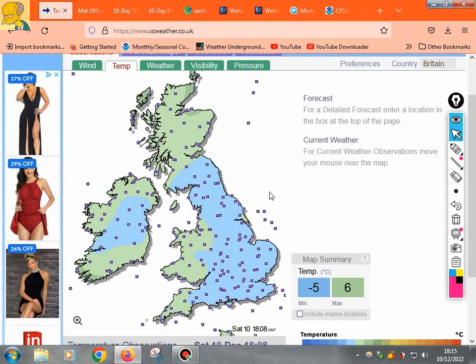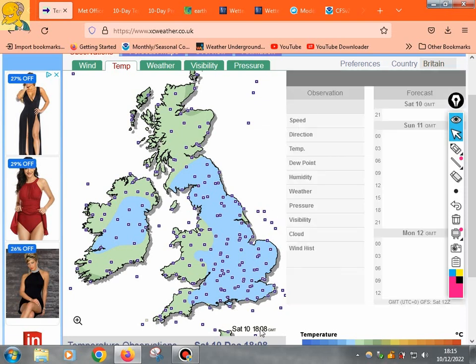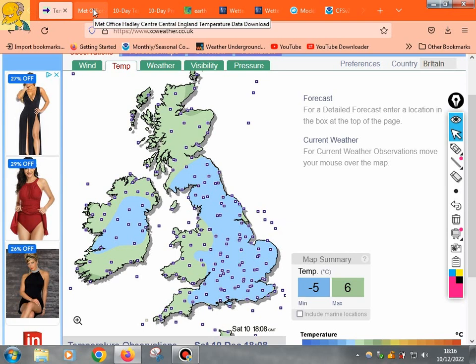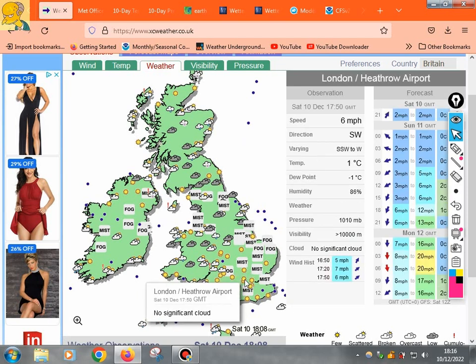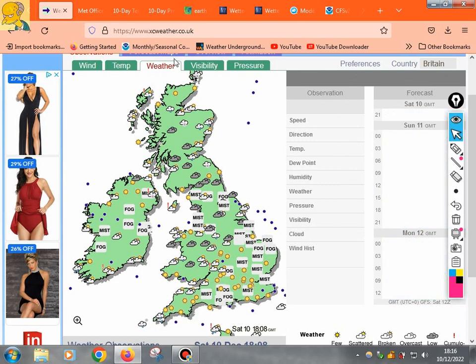Anyway, so basically it's a very cold evening out there. Wrap up warm if you are going out, and these are the temperatures at 6 o'clock in the evening, so it's only going to get colder from here on until Sunday morning. Most places are dry though, and with clear skies it will be another really cold and frosty night, with temperatures widely going to around -4, -5, -6 degrees tonight.